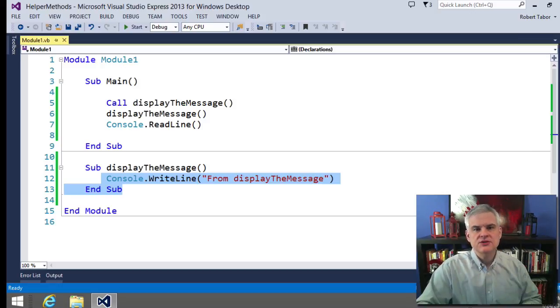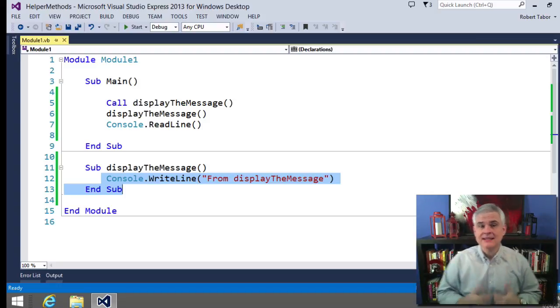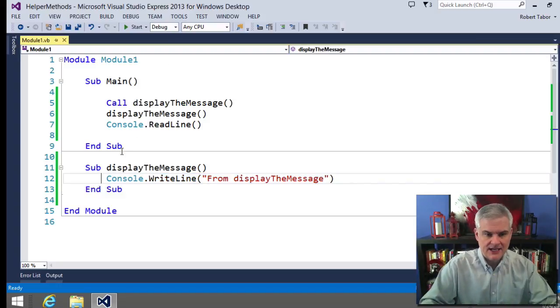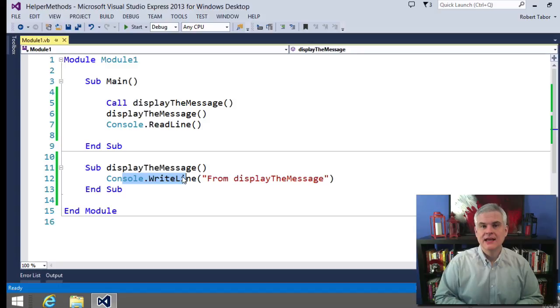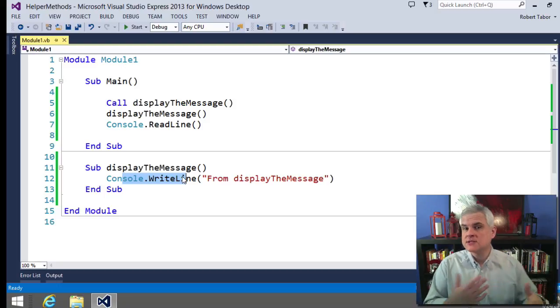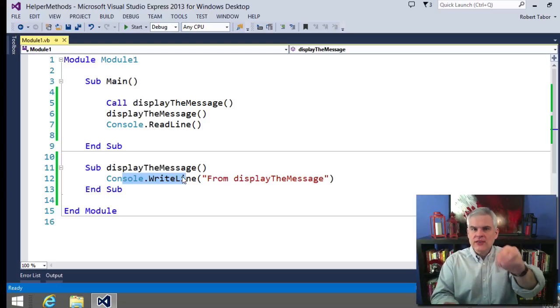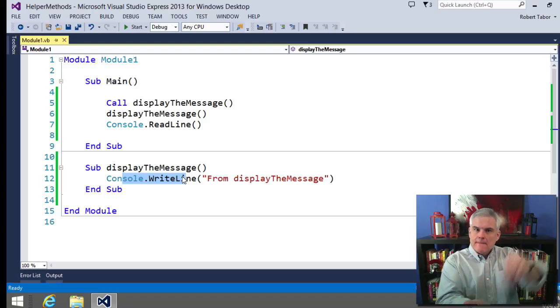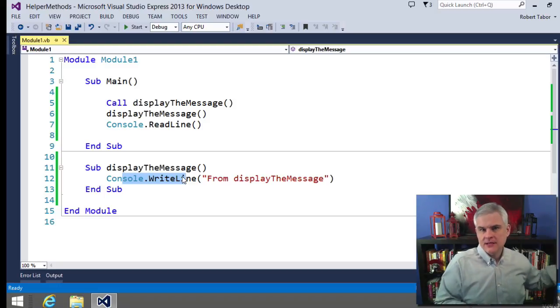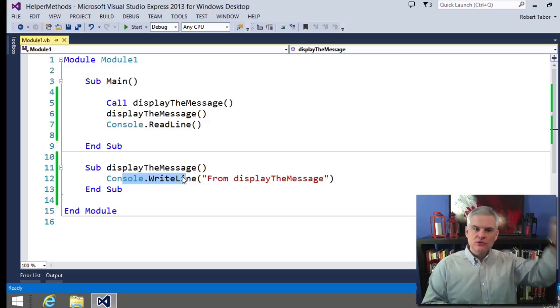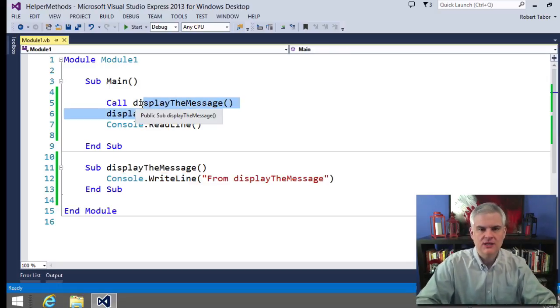Okay, sub-procedures are self-contained units, meaning that they can perform a task like Console.WriteLine and then exit quietly. But what if we want the procedure to perform some operation, some calculation, and then return that result back from the procedure to the code that's calling into it here?